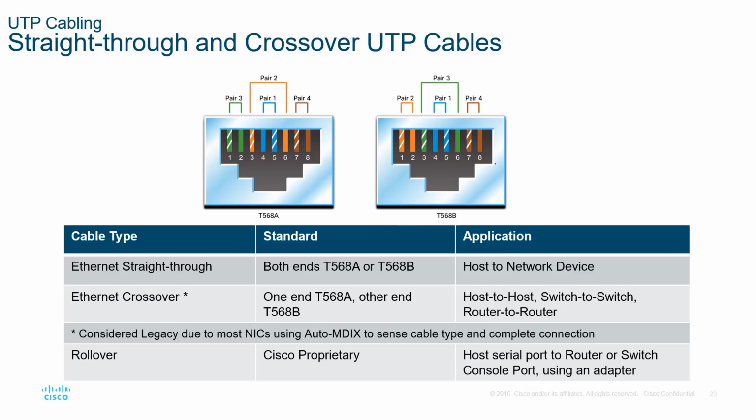One consideration is auto MDIX, and that's a cable sensing technology that will flip the cable if it detects that it's using a straight through. Not all devices have it, so the best practice is to use the appropriate cable standard. If we're talking like devices, crossover. Everything else we use a straight through.